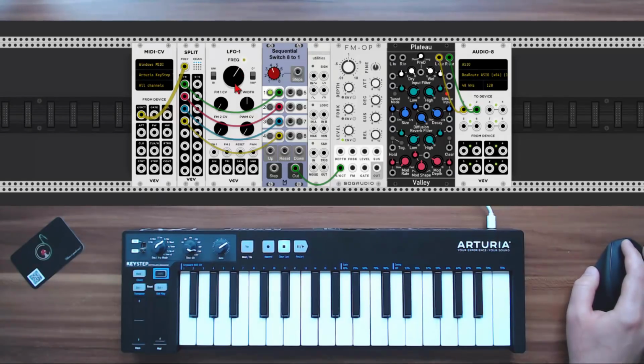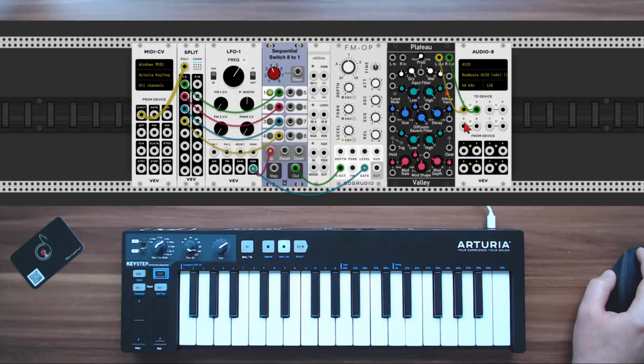This will say how quick the arpeggio will go. So you can use your favorite clock. I will take the square wave first to run the sequential switch. So now you can see the notes are sequentially being sequenced. And also I'm going to take this clock to trigger the gate of the FM operator. And now this will go to the reverb, and from there to my audio interface.